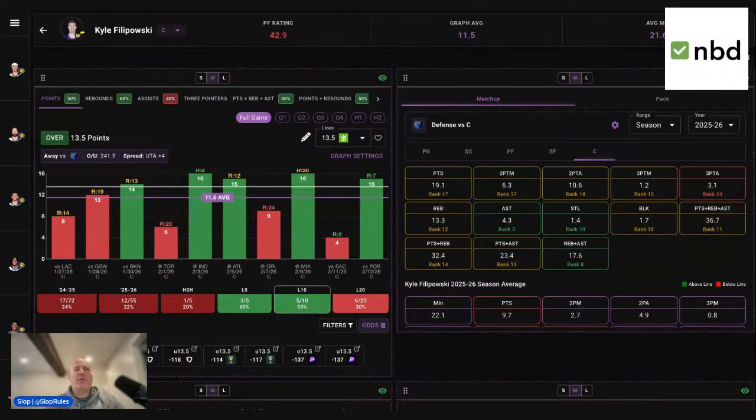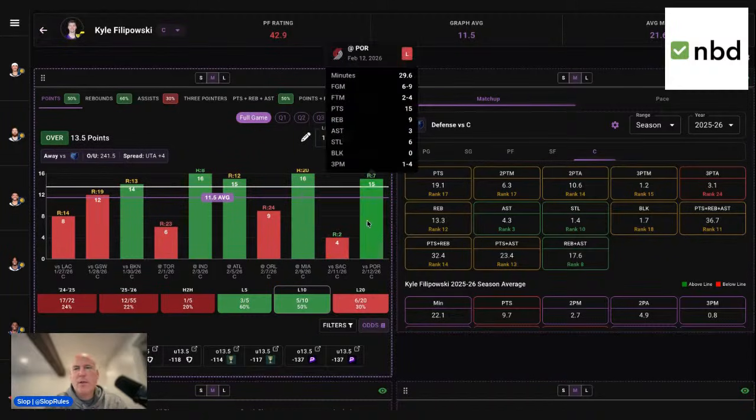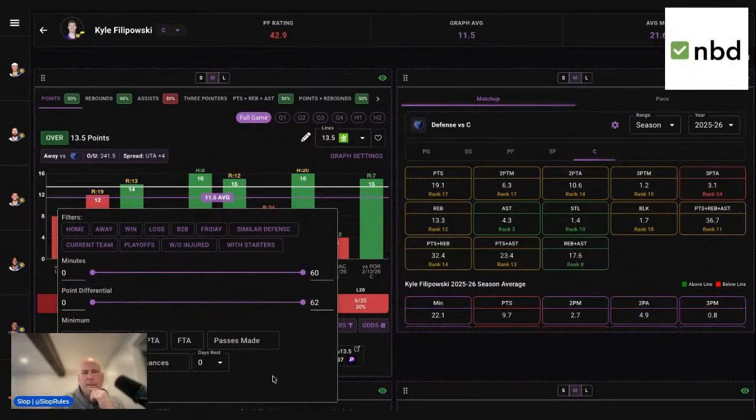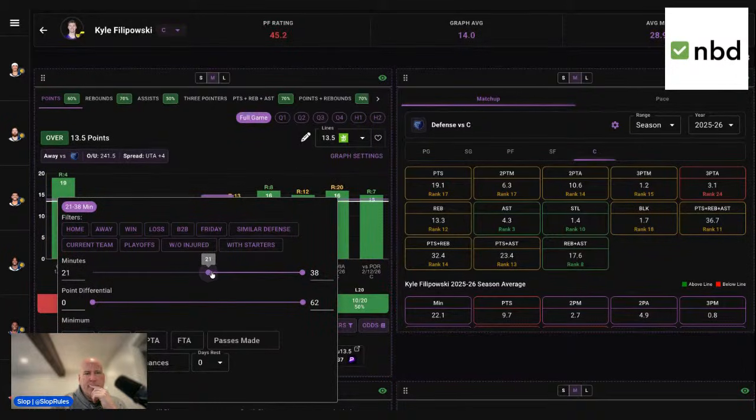Yeah, I think Filipowski will play tonight. That's actually my favorite move of the day so far, besides Dosunmu. Because if you look here, when he gets minutes, let's do the filter. Let's say he gets 25 minutes.